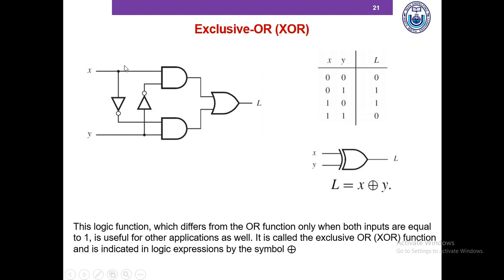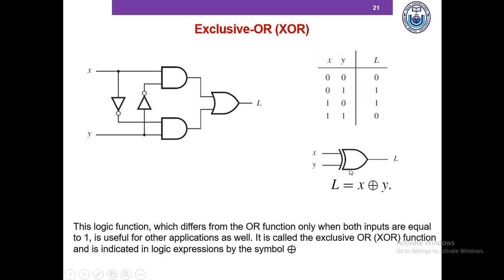This circuit we analyzed a few slides back. So this circuit was basically the XOR gate. Now notice this truth table of the XOR gate. Do you notice a pattern? So when both inputs are the same, that is 0, 0 or 1, 1, the output is 0, and when both inputs are different, XOR gate outputs 1. So that's an easy way to remember the function of XOR gate or exclusive OR gate: when both inputs are the same, the output is 0, and when both inputs are different, the output is 1.